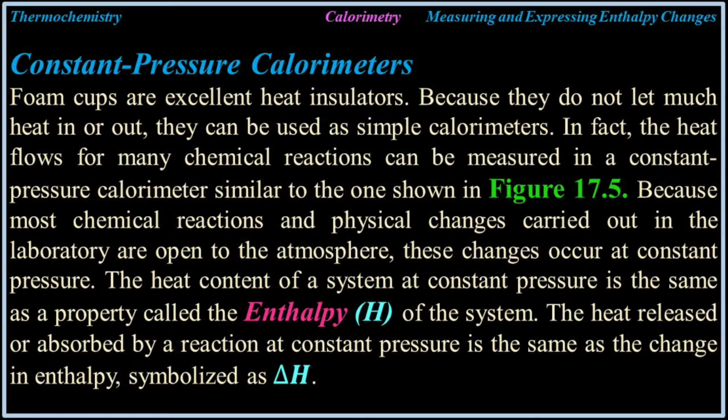Because most chemical reactions and physical changes carried out in the laboratory are open to the atmosphere, these changes occur at constant pressure. The heat content of a system at constant pressure is the same as a property called enthalpy, capital H, enthalpy of the system. The heat released or absorbed by a reaction at constant pressure is the same as the change in enthalpy, symbolized as delta H.